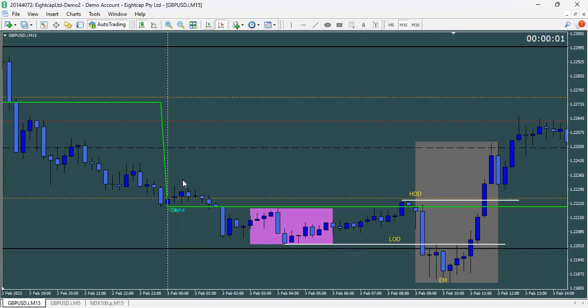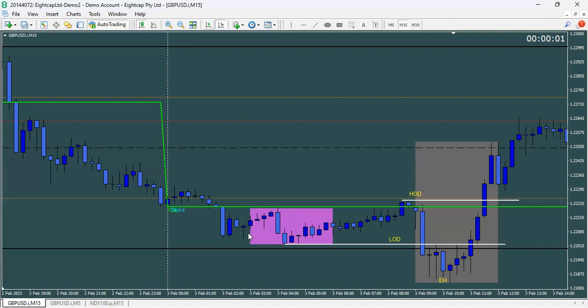So as you guys can see here, on Friday when the market opened up during our Asian session, we can see that price was just accumulating. Then it came down and dropped below our previous day's low. All right. So this is a telltale sign. This is what we're looking for for a buy low setup, if the setup presents itself.